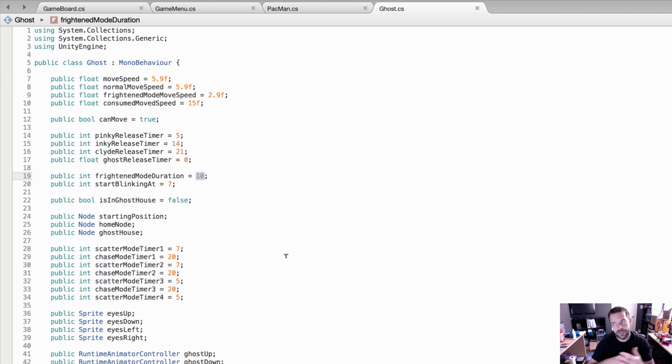And once you level up so far, there will be no more scatter mode, it'll only be chase mode. So the game just gets incredibly difficult at some point, and the ghosts just get faster. Well, Pac-Man gets faster too, I think. The game just speeds up. We'll have to actually look into the specifics of what they are, but you know what? The tutorials are probably not going to even go that far into it.